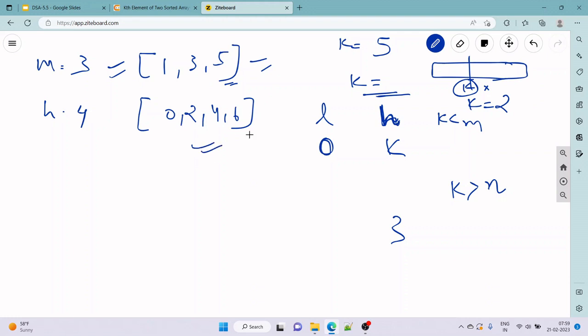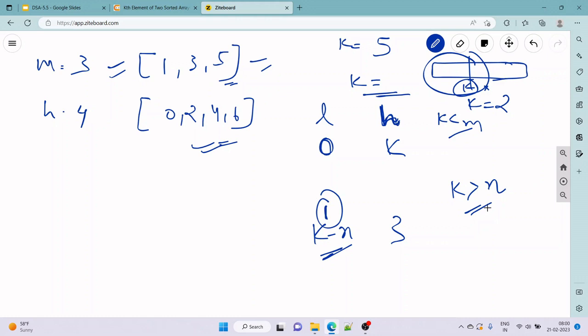So that is not possible because it has only 4 elements. So what we'll do in that case, we'll pick k minus n number of elements. So k minus n would be 1. So when I pick minimum of 1, then I have the freedom to pick 4 elements from the second array, right? So that is how the division of size k could be done in these two corner cases, when k is less than the smaller array and when k is greater than the larger array size.